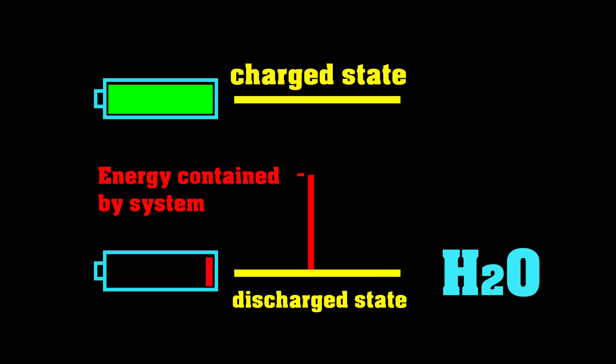To get back to the charged state again, you have to put the same amount of energy in as you got out. Now, water here is the discharge state. It's a flat battery. Absorbing water does nothing for you. Sure, you can electrolyze your water to get back hydrogen and oxygen. But to do that, you had to put all the energy back into it.